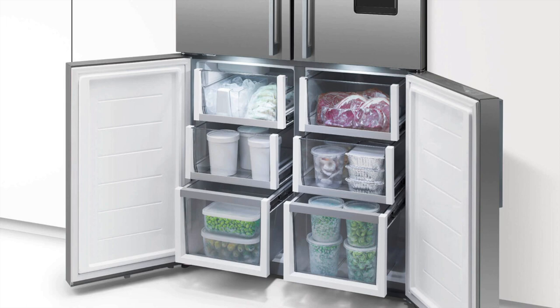On the quad door refrigerator, there are three large independent components that provide ample storage. You'll be easily able to adjust the shelving in the refrigerator, and full extension bins in the freezer provide maximum flexibility. In the corner, you're going to see a variable temperature zone in that lower right compartment, which can act as a true freezer. There's also an internal ice maker that delivers fresh ice — simply turn it off if you want to add more freezer space. The control panel on top controls the top compartment, and the bottom control panel controls the bottom.